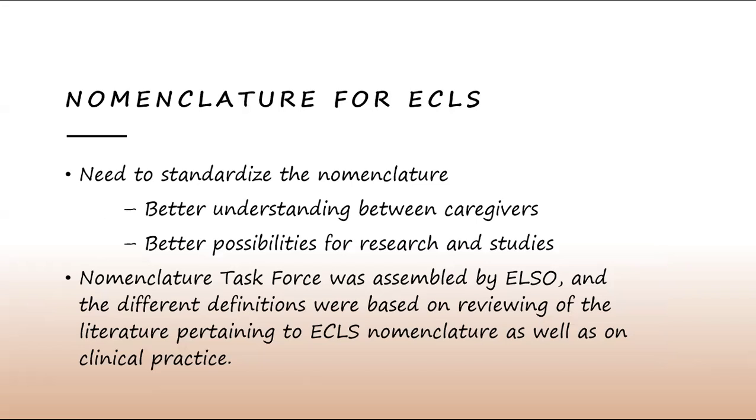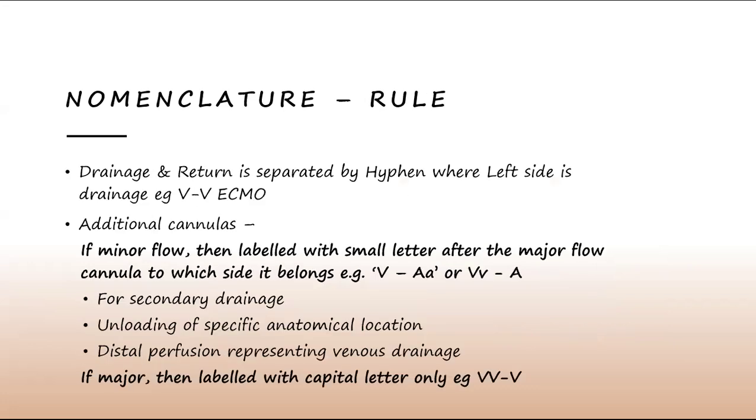To do this, ELSO came up with a nomenclature task force, wherein they have come up with different definitions based upon the literature and how to do the nomenclature here. They came out with a set of rules for naming any kind of ECMO. The drainage and return cannulas are separated by a hyphen. The prefix, the left side of the hyphen, is the drainage cannula. The right side of the hyphen is going to be your return cannula.